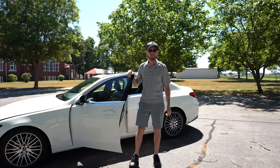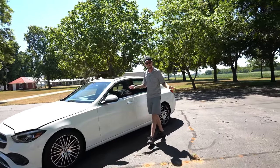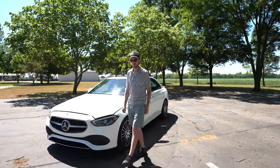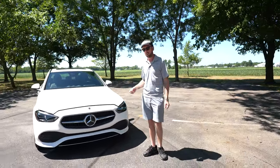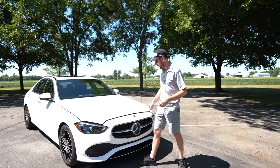Welcome to GTK Cars. I'm Chris, and today I'm going to show you the all-new redesigned 2022 Mercedes-Benz C300, which everybody is calling the baby or the mini S-Class. And so far in my experience driving the car, seeing all the technology that's inside of it, I can pretty much say the same.